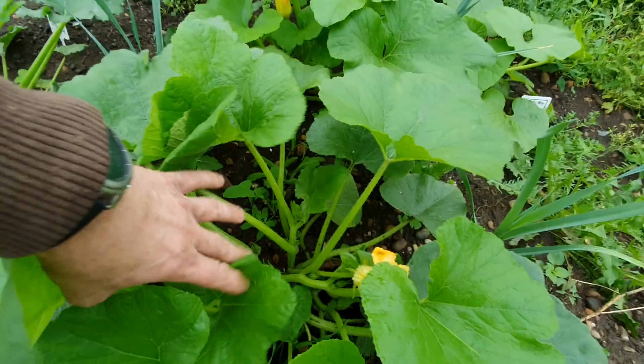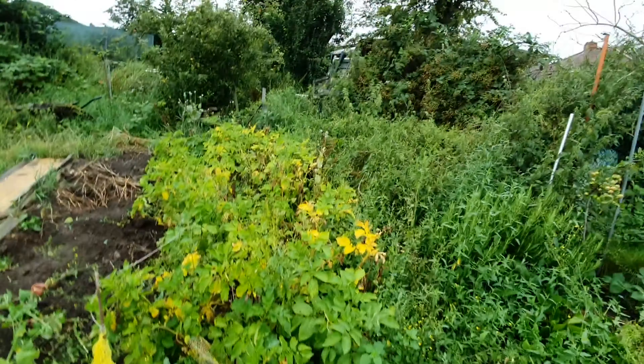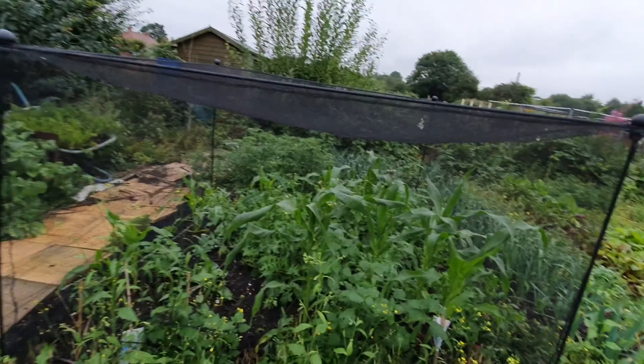This bush is getting there — I'll have some crops in a few weeks. Then sweet corn cage — again, the weeds. Sweet corn is coming up. This is where I have my beetroot — radish, the German variety — and then I've got little carrots. I haven't touched it back, and parsnips — they're back as well. And then you've got some carrots in there, and some tomatoes, and some more leeks. Plums are coming in.